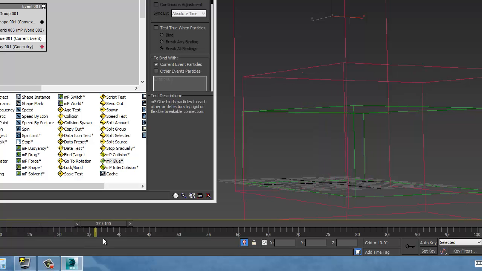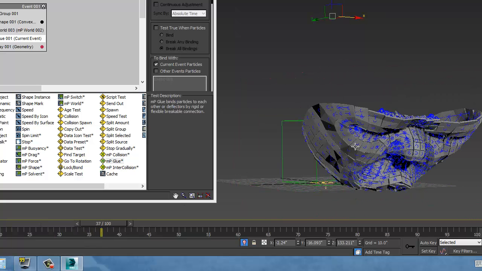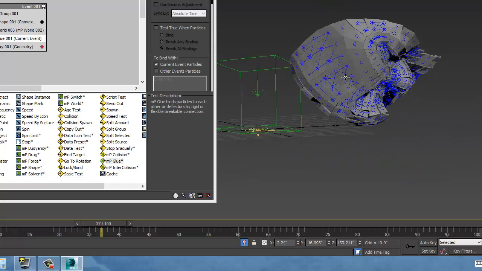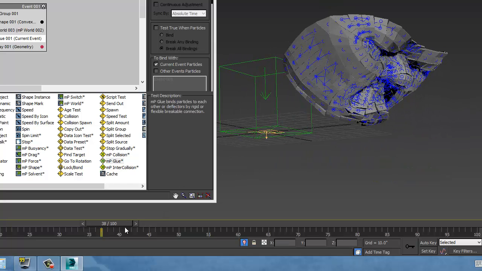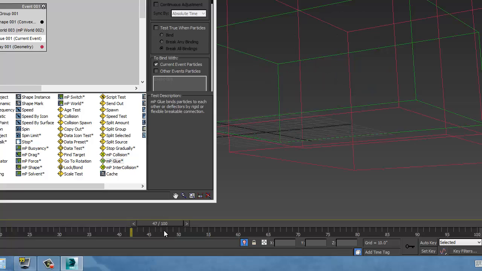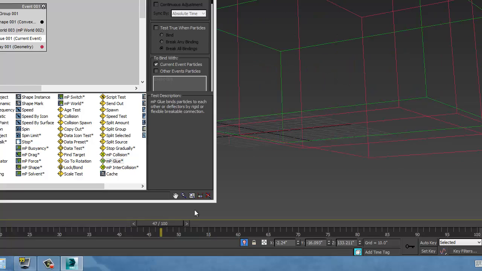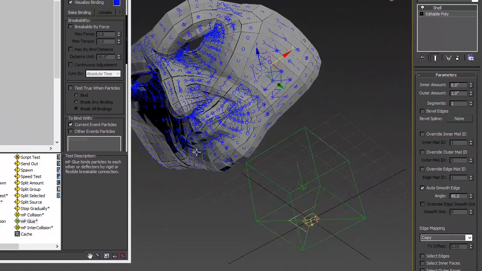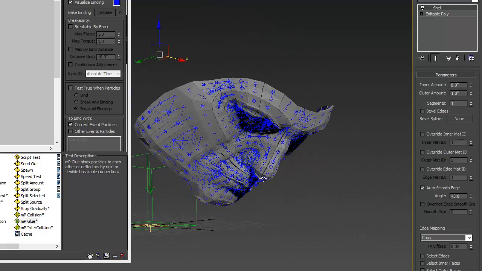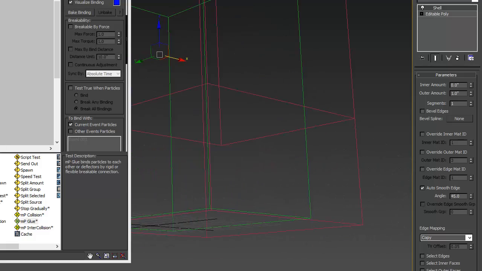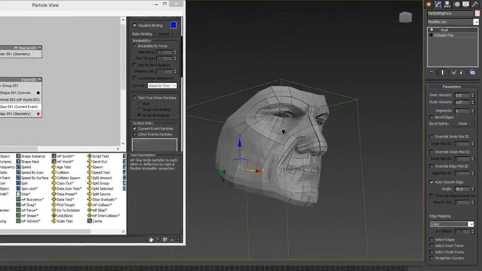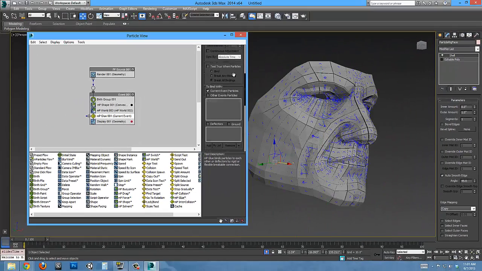But we're kind of recovering as we go further, and you can see that despite the fact that they all collapsed into each other, into themselves, they are maintaining the shape of the face. You see? And that's what we want, right? We don't want it to break up into individual little pieces. We want it to maintain the shape of the face.